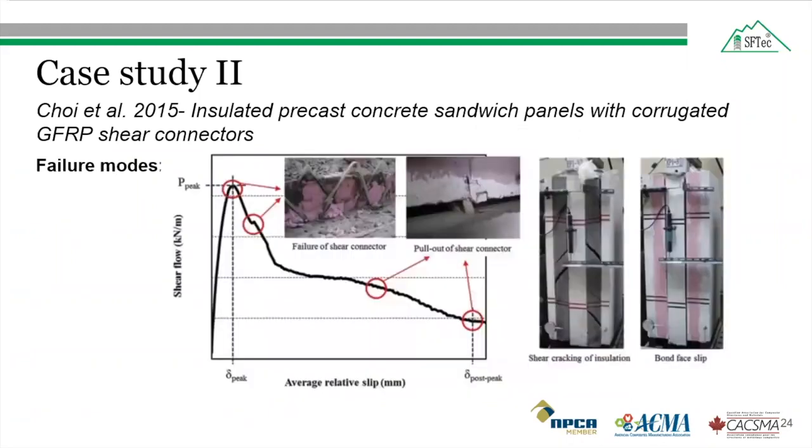For the failure mode after the test, the strength of the panel reduced after maximum loading, followed by failure of the shear connector, and shear cracks in the insulation and delamination of the concrete and insulation were observed. As the rate of displacement increased, the load gradually decreased. The specimen failed with the pullout of the shear connectors when the embedded length was not long enough.